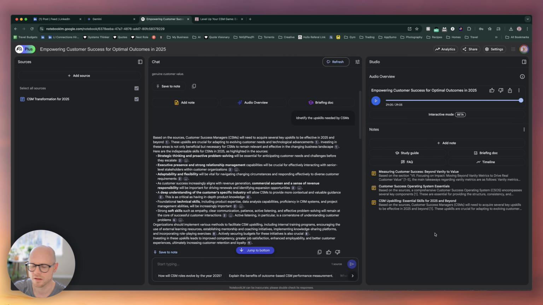That's all great for learning. You can dive into this, take a lot from it. May not always be super applicable, but it's really going to give you a really great place to start your learning journey to get where you want to go. But the real fun part here is, it doesn't show here now because I've already generated it, but you can generate this podcast style back and forth.